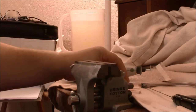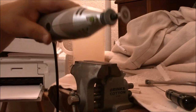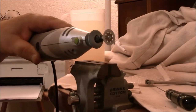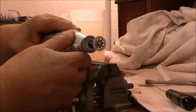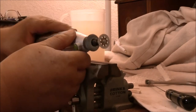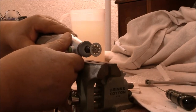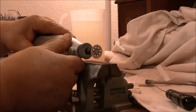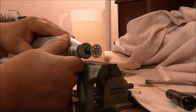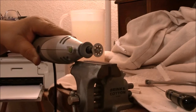So far, it takes about 2 or 3 minutes with a coping saw to cut one, and about a minute with a Dremel. But using a Dremel is free-handed, and it's not very easy, because you can tilt it one way or the other. So for your first few, you might want to test it on something other than a real one, such as a crappy one or another bone nut you've messed up, to get a feel for it.